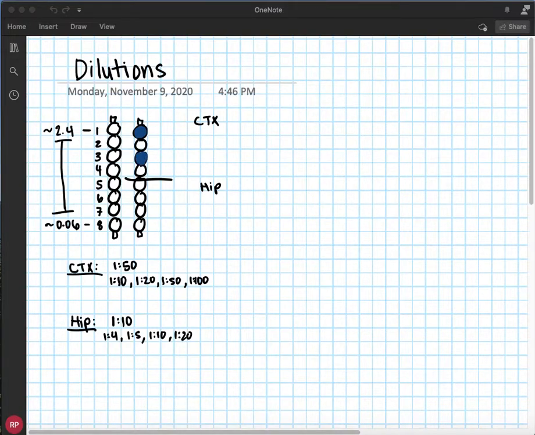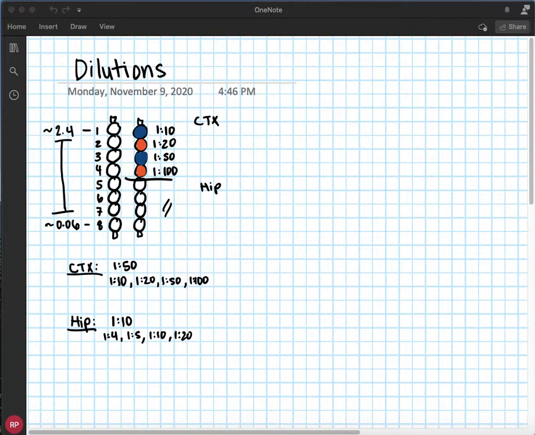and 2 and 4. The reason why I do that is so I don't use too much of the same sample for all of my dilutions. So I'll do a 1 to 10, which will take the most amount of pure sample in this cortex dilution test. And then I'll split that over the 1 to 20, 1 to 50, 1 to 100. And I'll do the exact same thing for my hippocampus, whatever my dilutions are, and I'll split them across, just so I'm not using too much of one sample. We want to have enough to run the full kit with.